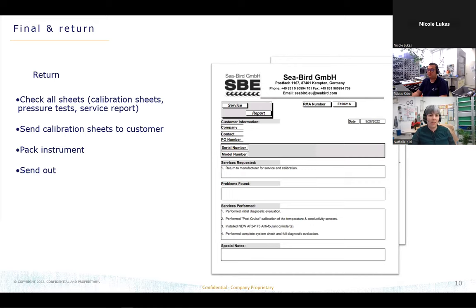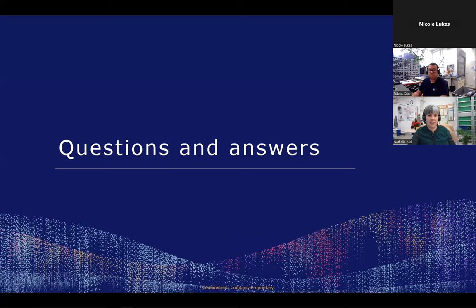After this is done, we will pack the instrument in the wooden box or in anything else which they came in. And of course, we will pack them safely so that they come back to the customer like they should. Afterwards, we bring that to our shipping area and send the instruments out again. Now the process is over.